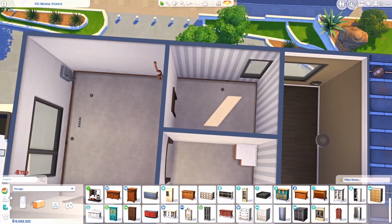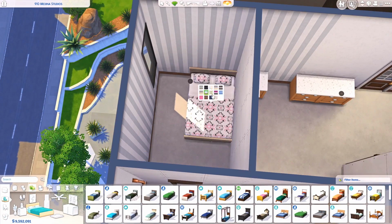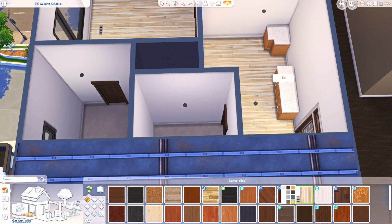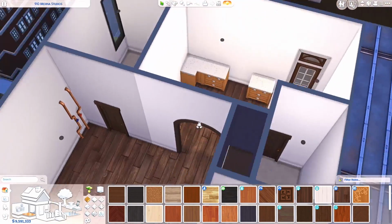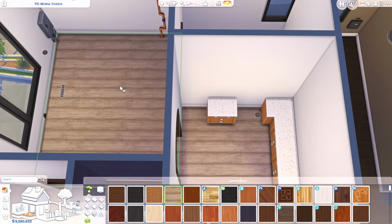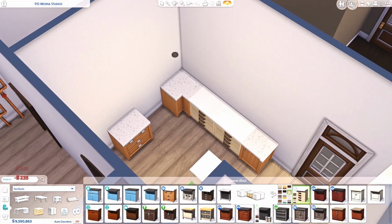But today we are just decorating this very small apartment that is actually for a family, so a family of 3. It has room for 2 parents, and there's also a teen/children's room. I did put a toy box in the living room, but the room does look like it would be for a child that's almost a teen, so you could choose if you want a teen to live here or if you want a child to live here with their parents. So yeah, that is what we're doing today.